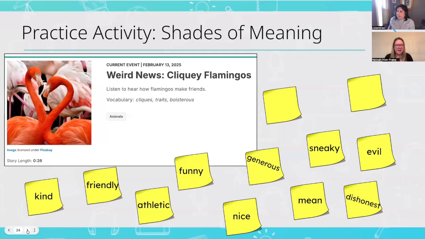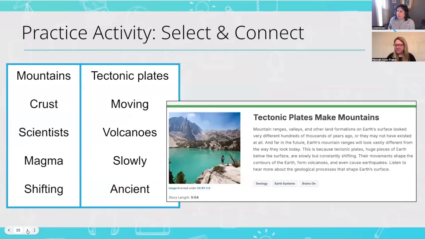So a fun activity. And then the last vocabulary activity that I wanted to share with you is called Select and Connect. Sometimes I hear it called Partner Chatter, but this is an excellent activity for getting students talking and using vocabulary. And then also just a really great activity if you're listening to a short podcast that is chock full of vocabulary for them to be using that vocabulary in context. So I think this one lends itself really well to podcasts, but also just to units and topics where you have a lot of vocabulary to cover.